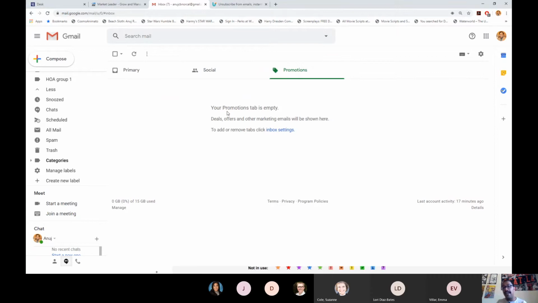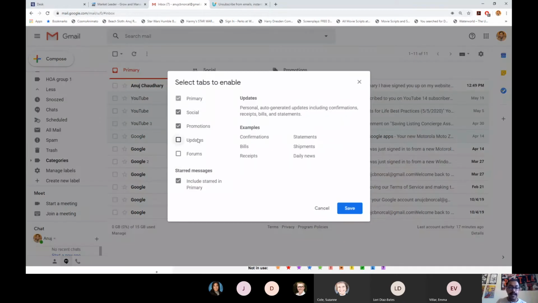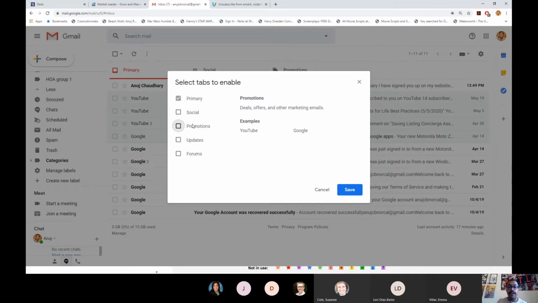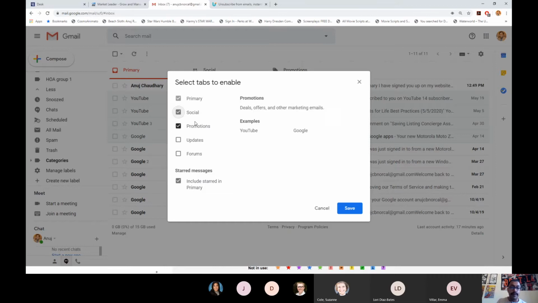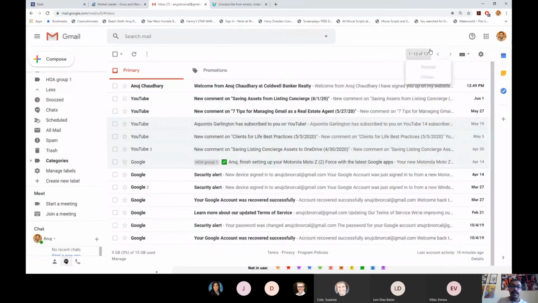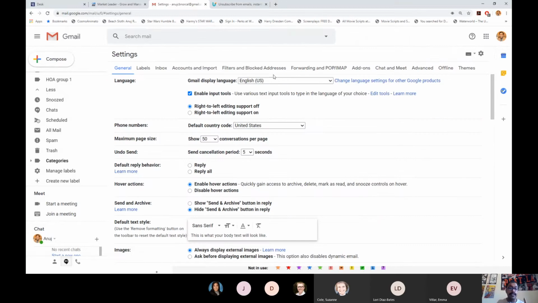These are things that you can edit and change yourself, all in this settings section. Configure inbox will allow you to edit these kind of sections, and then you can also create or manage the emails that are going in here. What I'm going to do is I'm going to go ahead and turn that off, and you can see how something would disappear. And then we're going to go talk about what I was talking about on that slide, which is notifications. So if you click on settings, you will see all kinds of options in here, from basic things like how many conversations show up on the given page, the default reply behavior.